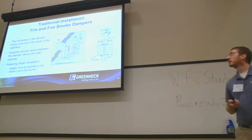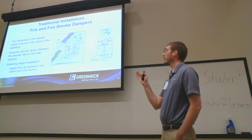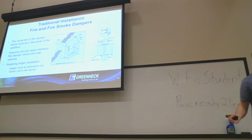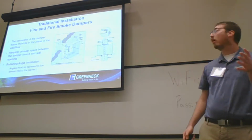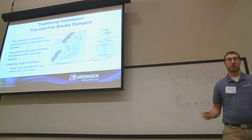Traditional, this would be 2 retaining angle installations of fire dampers. The center line of the damper frame must be in the plane of the wall. So it doesn't have to be in the center of the wall or anything like that. You can actually have the blades of a damper outside of a wall. As long as the center line of that damper is in that wall somewhere, you're good to go.